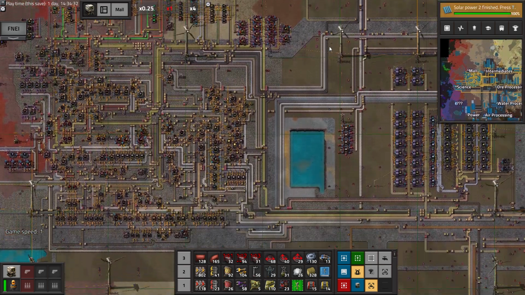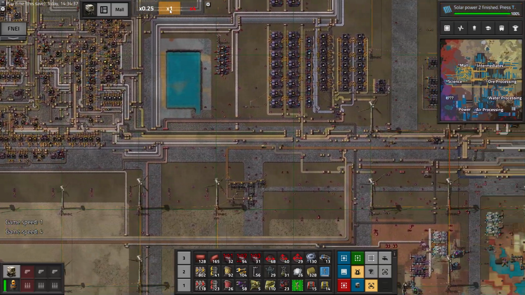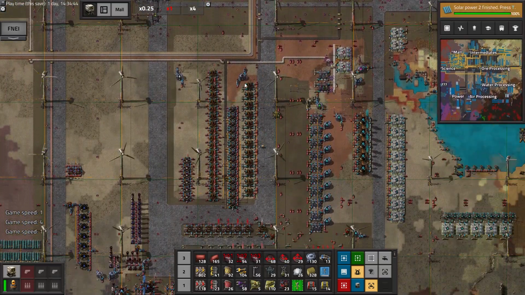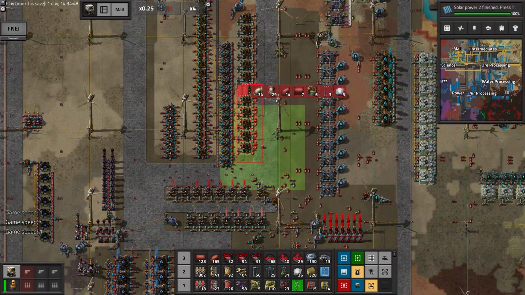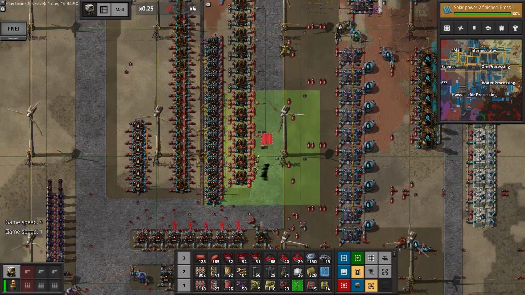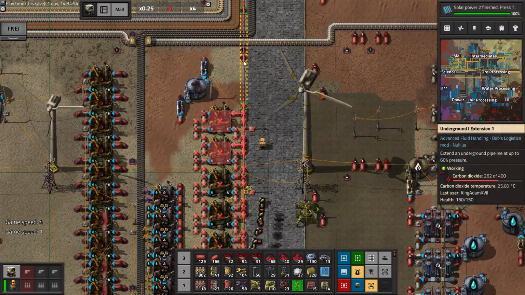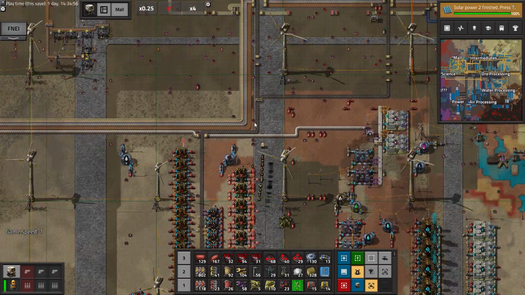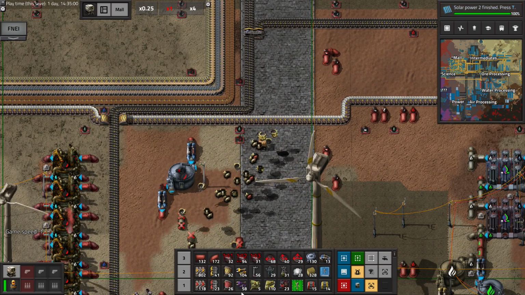Indeed, let's set it up. I was checking to see if I had everything, and I think I do. I think we're good to go. We're going to replace all this stuff, basically rip out this whole thing, and yeah, I could probably conserve some of my stuff here, but I won't. All right, and then carbon dioxide goes all the way up. So we need to save this carbon dioxide line here.